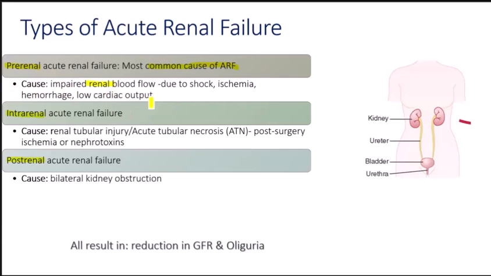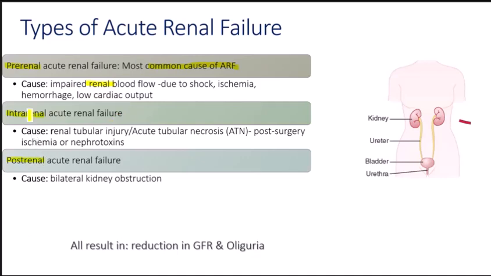And why is it not getting enough blood flow? There could be a number of causes. Somebody could be in shock. There could be a case of ischemia or hemorrhage, or maybe a low cardiac output where the heart is not pumping out as much blood during a particular time as it should be. So a change in stroke volume and heart rate.